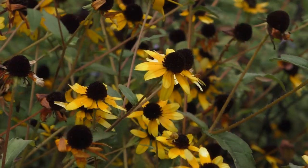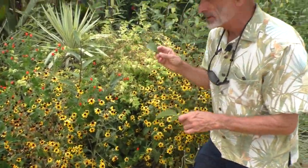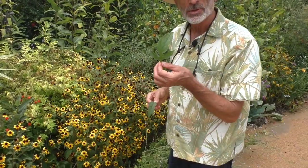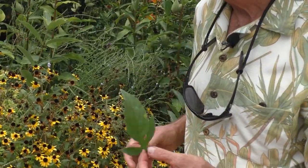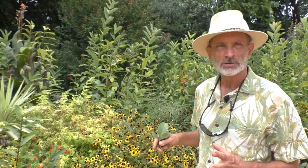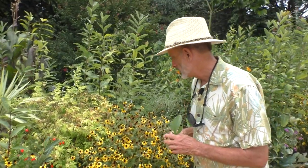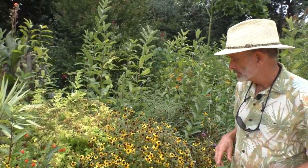I see a leaf down here. As you get further up on the stems, the leaves tend to be unlobed like that, but the leaves lower down on the stems are trilobed. And for us, it's certainly not a perennial. The seedlings that come up now will be a rosette all through the winter months and then bloom next year. So that would make it a biennial, where it's a rosette one season and flowers the next and then dies. But a good pollinator plant.